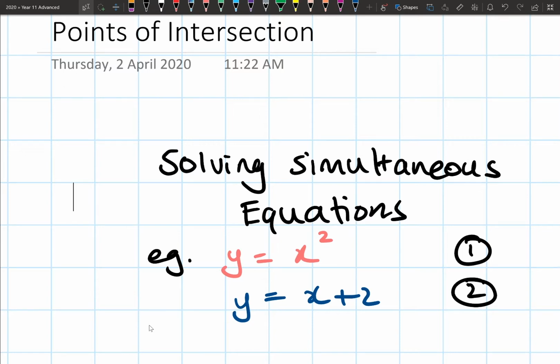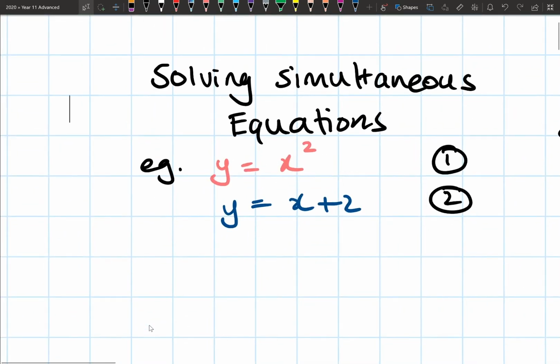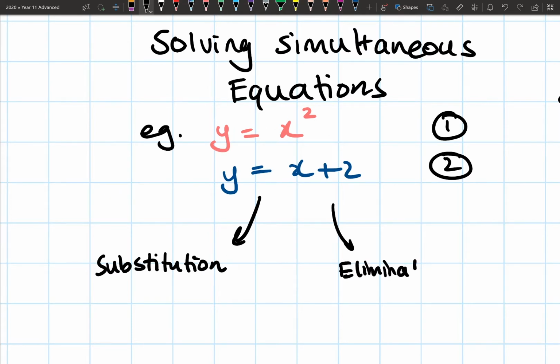When we solved simultaneous equations, we did this at the beginning of our little working at home from online. We used two particular methods of solving simultaneous equations: the substitution method, and we also used elimination. This was the first thing I think we did when we started learning from home.